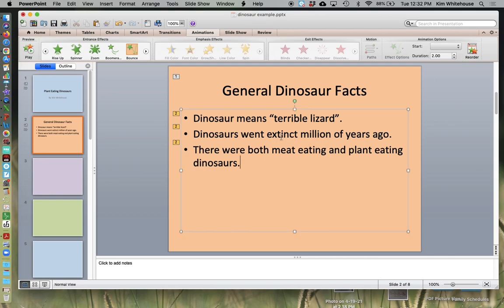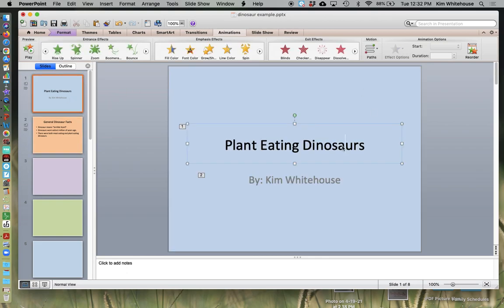When you're working over here and looking at your animation, you want to make sure that you leave it on click. Do not change it to any of these other ones. Leave it on click, please. And you want to keep the duration about the same.